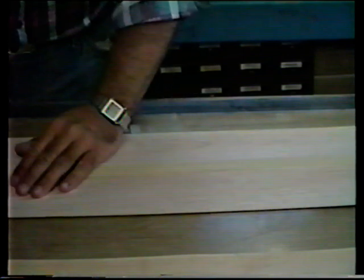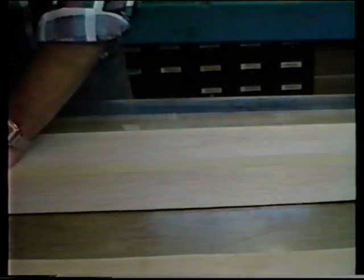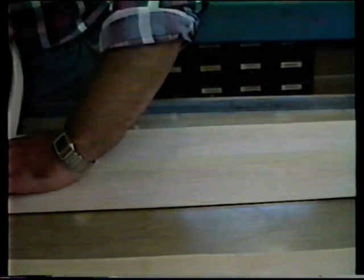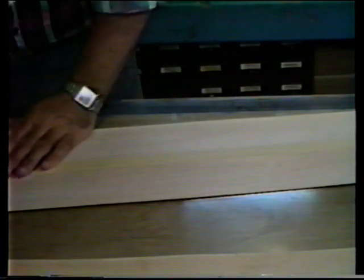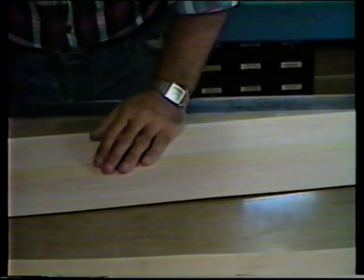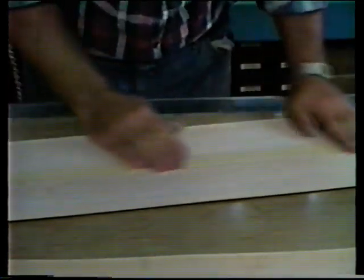One of the downsides of doing it with hot stuff that I've found is you always see the joints coming up. Because the hot stuff is so hard to sand and so brittle, you do tend to see the joints more in the sheeting. And one of the nice things, if you do it the way I'm showing you here, you probably won't see the joints after you put the plane out in the sun for a while.